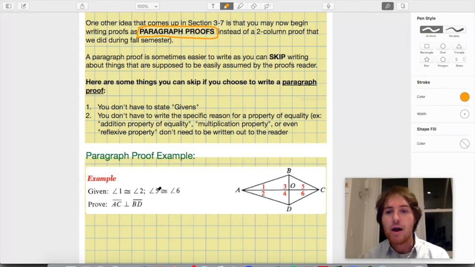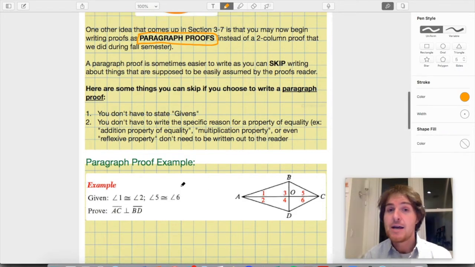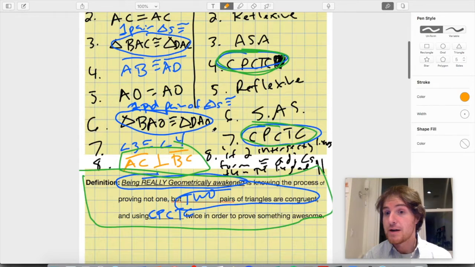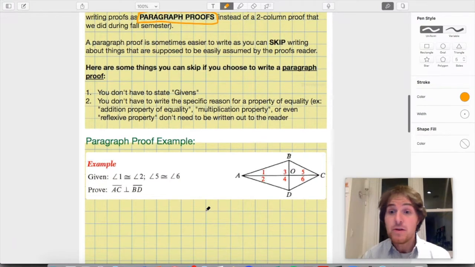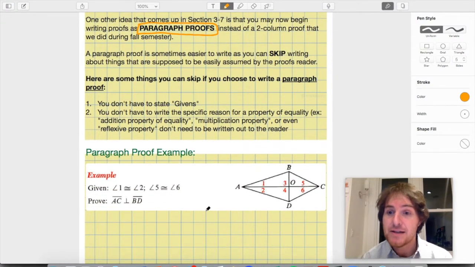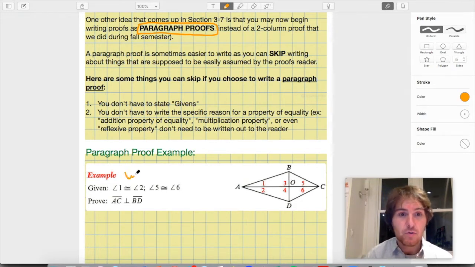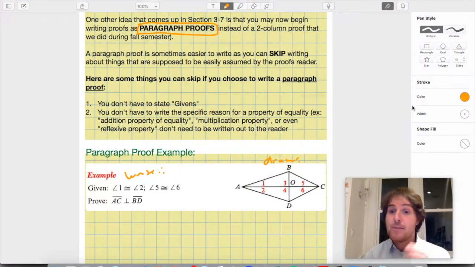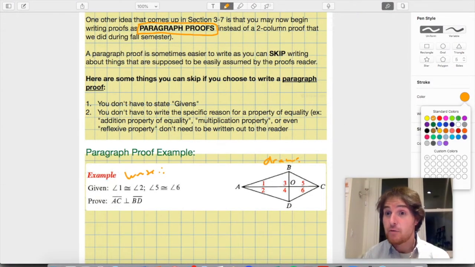Let's try to write a paragraph proof for the thing that we just wrote, the 2-column proof from video 1. And you're welcome to do this when it says, hey, prove this in the future. So you still have to draw a diagram out. You still have to draw given premises. I might actually write this one out. So you still have to write this out and draw this out. Those are requirements. Okay, but you can answer your proof in paragraph form, which we'll get to in a second.